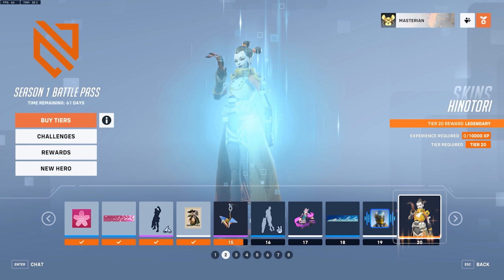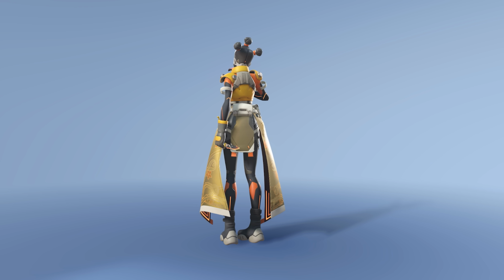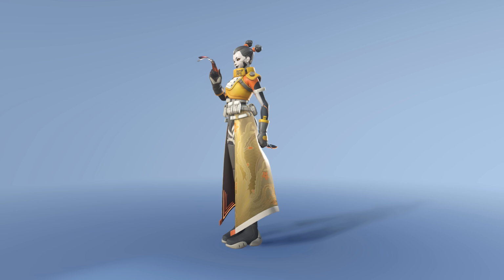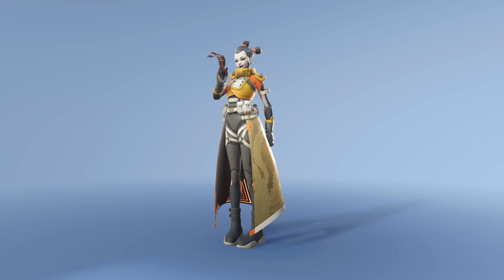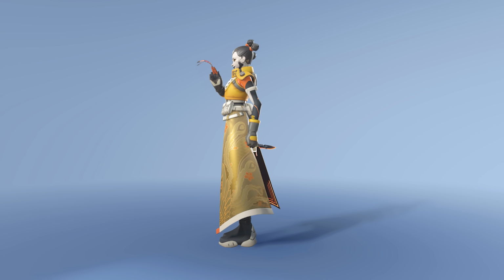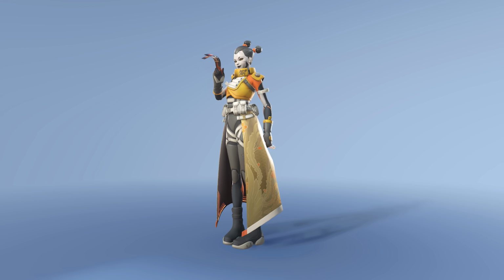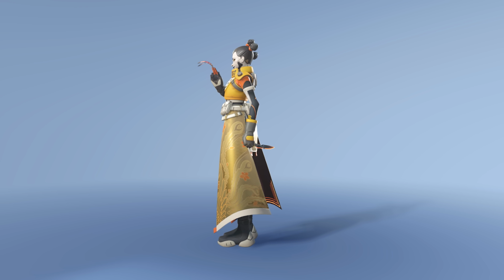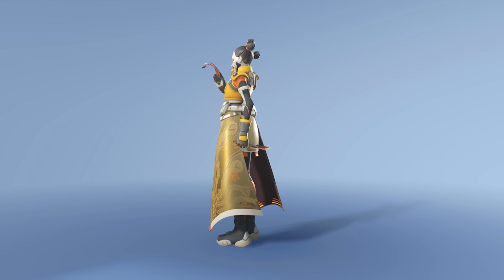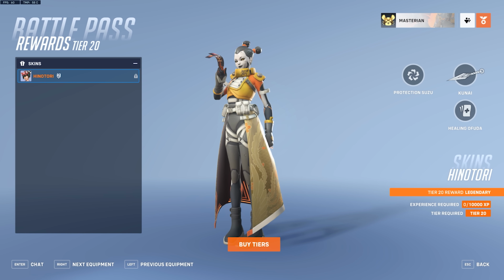Followed by the Hinatori Kiriko skin. Now, this is a skin which, personally, I don't really care for. I'm not a fan of these sort of android designs where they're made to look like they're literally just a human, but with robotic parts. I don't know. It's like either go human or go full robot. I don't like these sort of weird halfway android types, but that's just my personal opinion. I know a lot of other people are really excited for this skin, and that is awesome. Certainly in terms of the level of detail in the skin itself, I think it's pretty good.